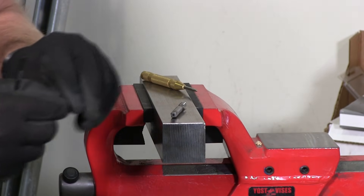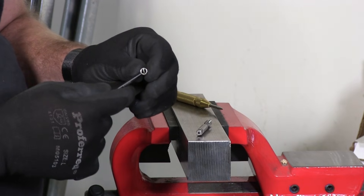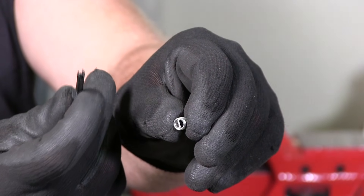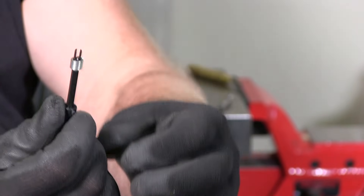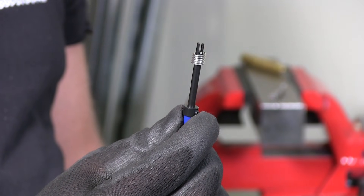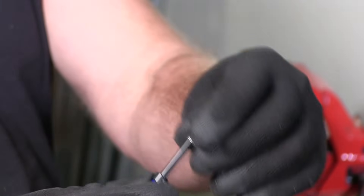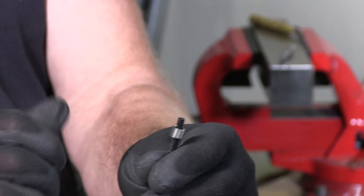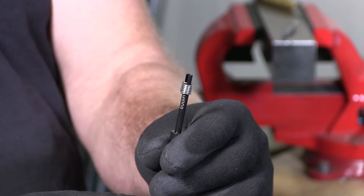I want to show you the helicoil. It has this piece of bent coil right here, and here is the tool that sets it. It has a little groove in the center of this tool here. That little bent piece which goes on the bottom — you're going to have to be about another 3/8 of an inch deeper to repair the thread, to have the room to set the coil in there, because at the end you have to take a hammer and bang the head to get rid of that piece. So if it's a spark plug or a bolt that has to go through, that tang is going to prevent the bolt from going through.